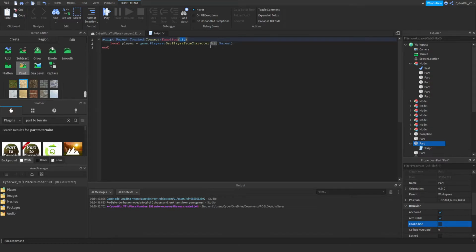And now it's hit.Parent, which is the character. So we're getting the player from hit.Parent, which is the character. Now we won't need that right now, but I just wanted to show you guys how to do that because it is very useful.